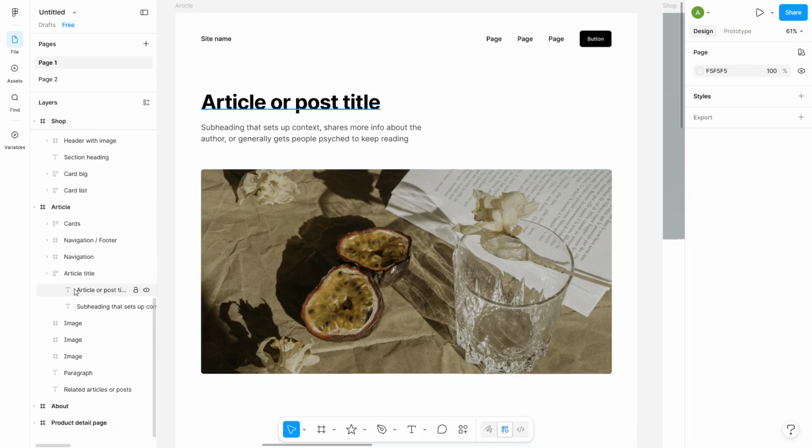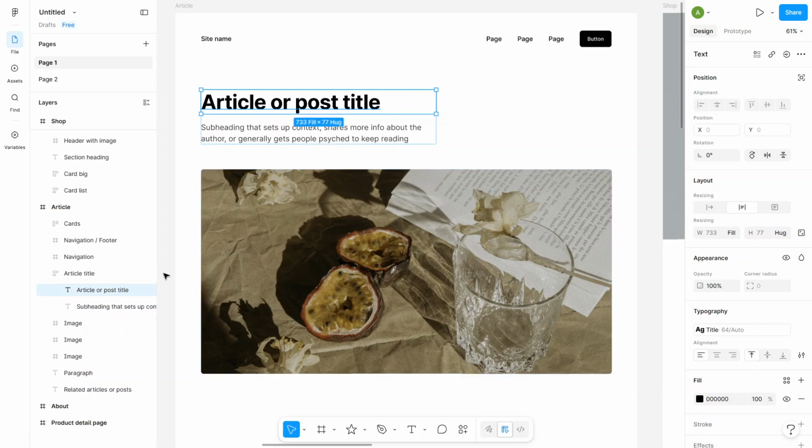Inside the editor, select the text you want to convert. You can click it directly on the canvas, or click its name in the Layers panel. A quick way to confirm you've selected a text layer is to look at the right-hand sidebar. You should see font settings like family, weight, and size. That tells you the layer is still live text and ready to be outlined.